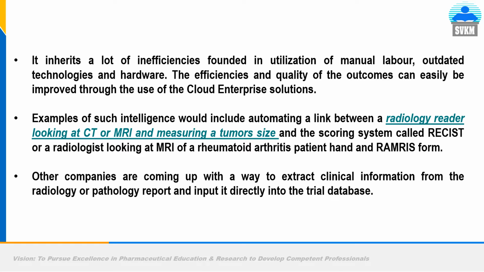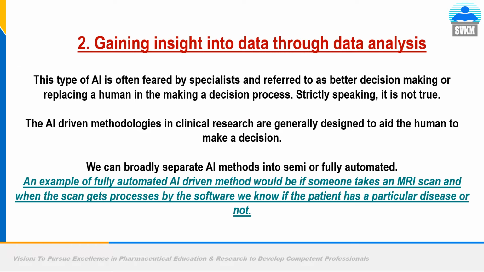So what they want to tell is, medical imaging experts are devising deep learning software, and directly by analyzing those images, they are giving ready-to-use actionable insight in terms of features extracted or selected from those medical images. So the second use of AI is gaining insight into data through data analysis. For example, the first one was automation. Here automation means, for example, directly deep learning will scan the medical images. It is automation. And then from the automation, we will get actionable insight from data analysis.